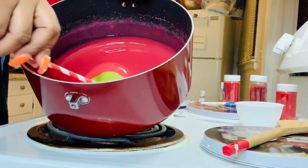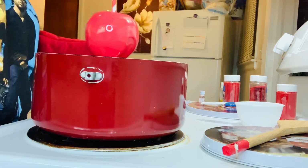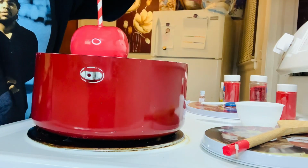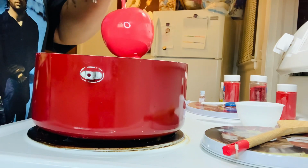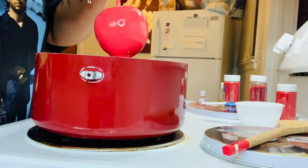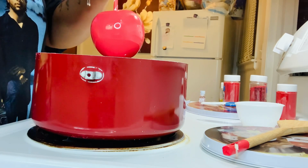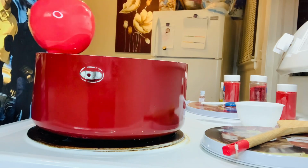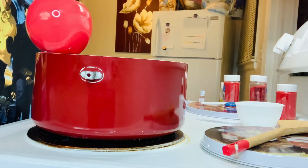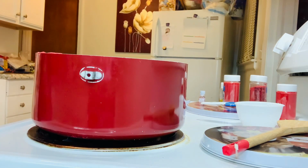You see, my mixture has started thickening, and it gets hard to build once your mix starts to thicken up. So I just turned it back on 6 because I had it on low, and you can see my mixture still thickened. Last one.